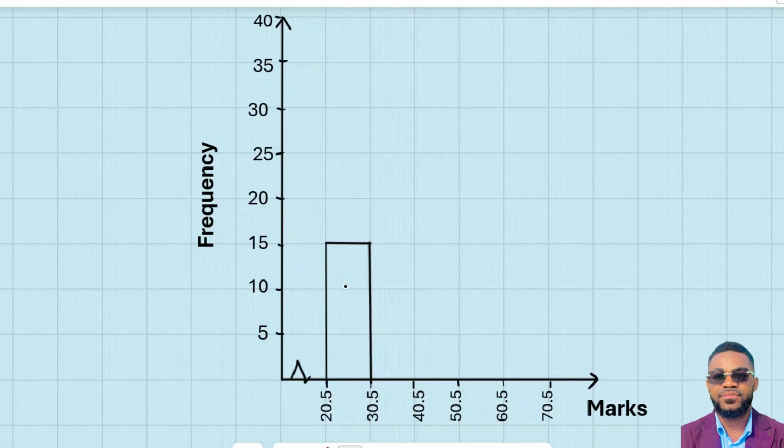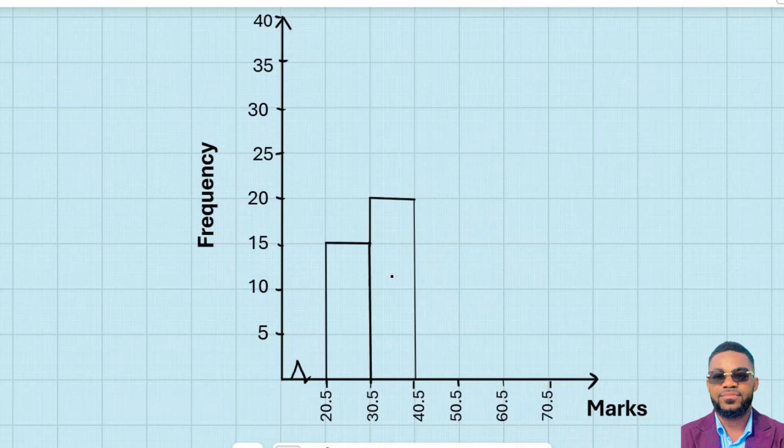The frequency is 15. We come to the second one. The frequency is going to be 20. That is from 30.5 to 40.5. So you should know that for histograms, we don't leave any space between them. And you can't even leave any space because this is continuous data, 20.5 to 30.5, and then 30.5 to 40.5. It's continuous, so you can't leave any space between them. So let's get 30.5 to 40.5. The frequency is 20. So with the help of your ruler, you can get all these. So I'm going to continue from this end. So this is 20. Excellent. So I have to connect to the 40.5. You just press that down to the 40.5.